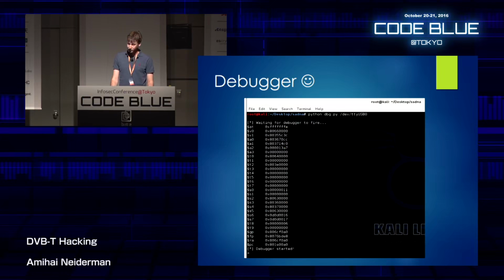This is an actual debugger running on my laptop. And you can see all the registers in the device itself. And you can start using the debugger. It's a mix of GDB and WinDbg commands, the ones I like from each of the debuggers. And it's an actual fully functioning debugger now. And now I can actually start working.